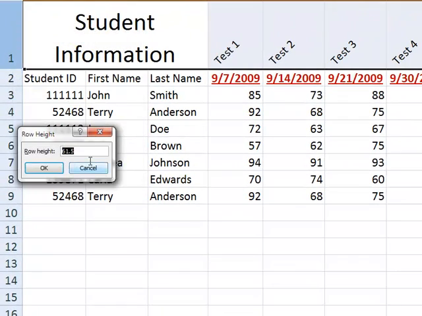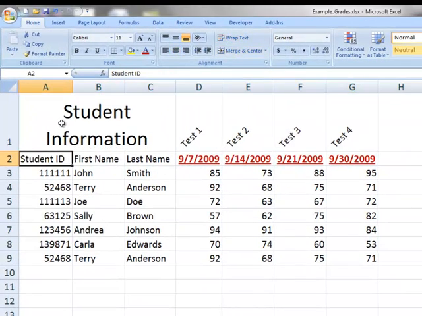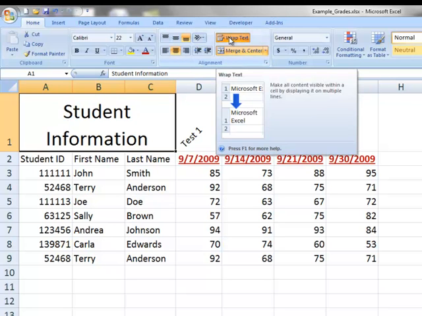The row height now is 61.5. And you can see how it wrapped the text, which means to put it on 2 lines. So if I hover over Wrap Text, the screen tip shows you it would go from Microsoft Excel altogether to be Microsoft Excel all in that one cell. So it forces the information to fit in the column width by expanding the row height and bringing it down to the second line.